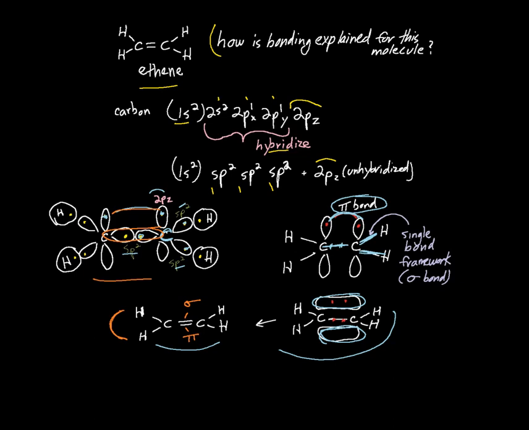The reason this is so important is that if we look over here, this pair of electrons that constitutes the pi bond is reactive. Those electrons are sitting above and below the trigonal planar geometrical plane of the molecule. So they're sort of sticking out above and below, and therefore reactive. They represent regions of high electron density.